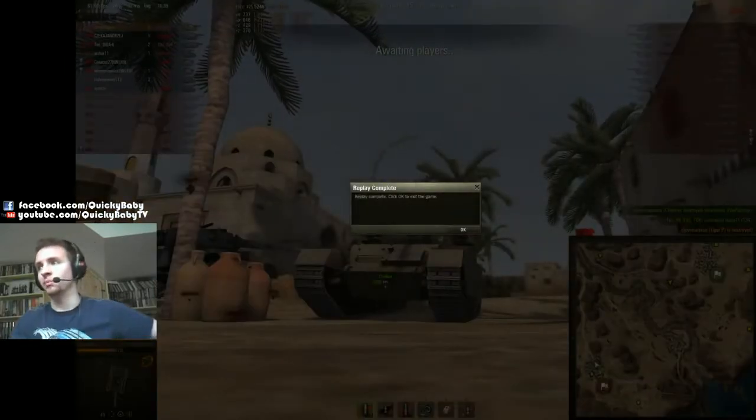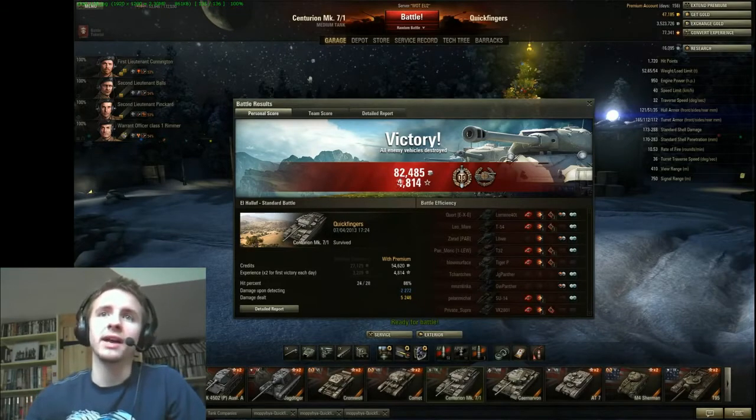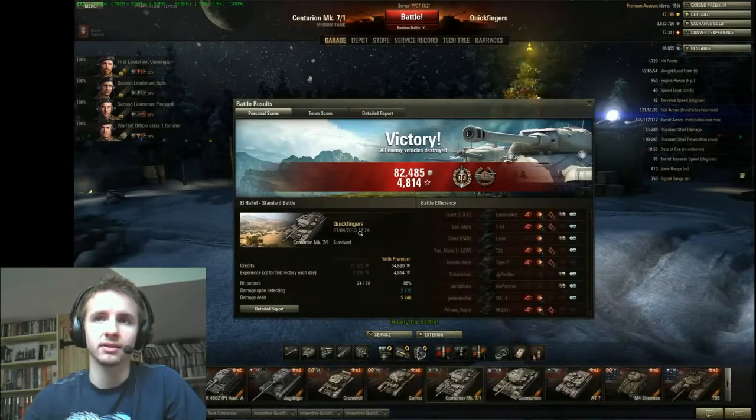Let's look at some post game stats. We can see that we hit 24 out of 28 shots, which means that we can get a sniper medal for that. With only 86% accuracy, that was a pretty close one. And we got the top gun with 6 kills. We got 4,800 experience for our double, which means that we've got 2,407 experience with a premium account as a non-double.